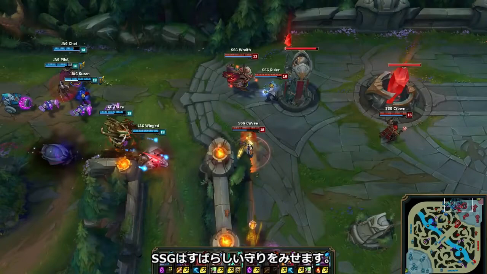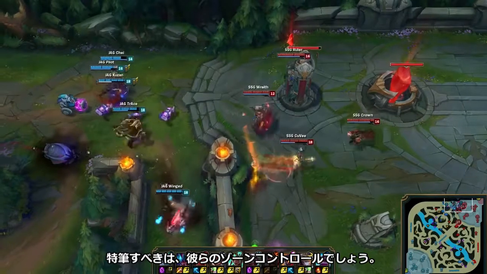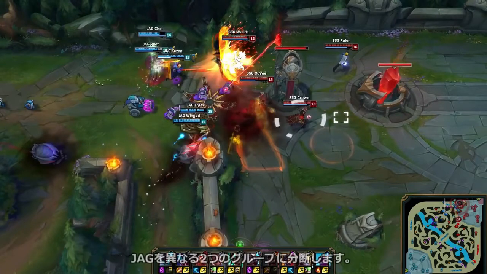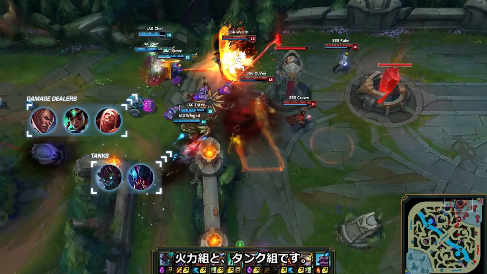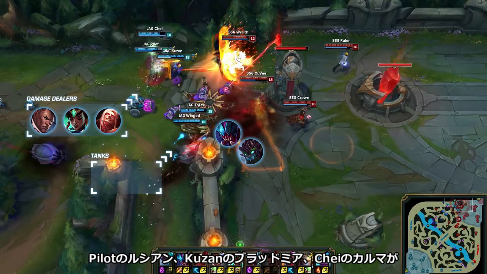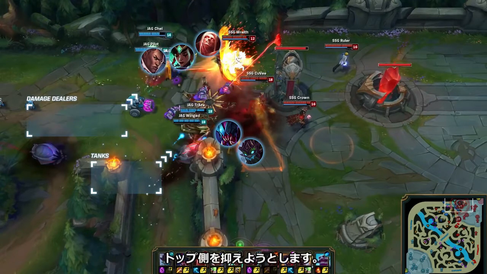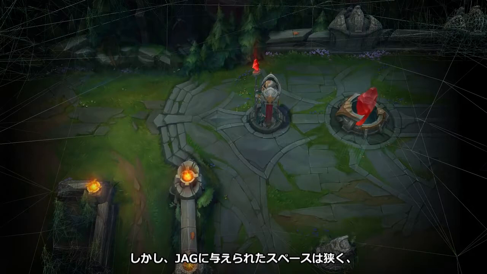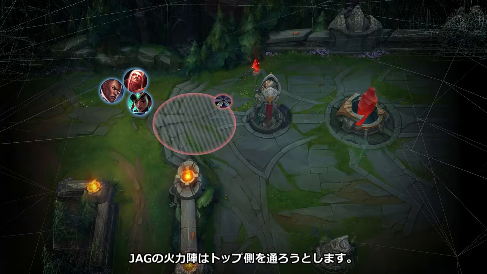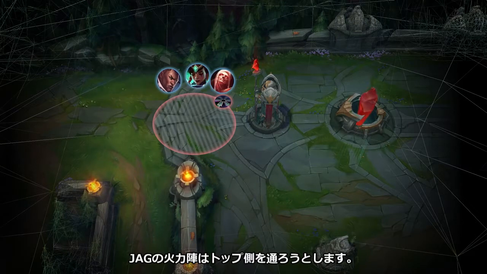Samsung starts their defense beautifully, and it's heavily due to their zone control. Crown's Victor lays down a gravity field at the start, splitting Jin Air into two distinct groups, damage dealers and tanks. Trace's Maokai and Wing's Rek'Sai take the low path into the base, while Pilot's Lucian, Kuzan's Vladimir, and Che's Karma attempt to take the high route. Unfortunately for them, there's only so much space between the edge of the gravity field and the wall, and Jin Air's damage dealers all try and funnel through the top side.